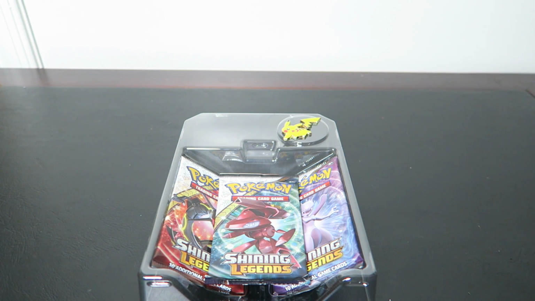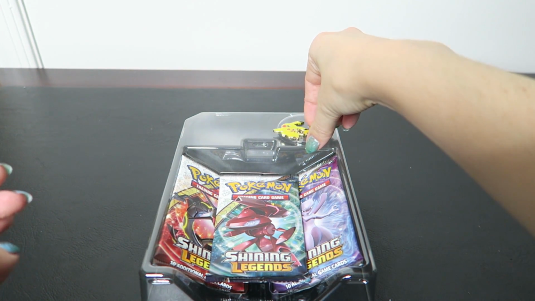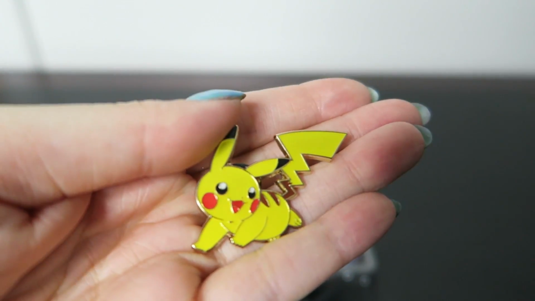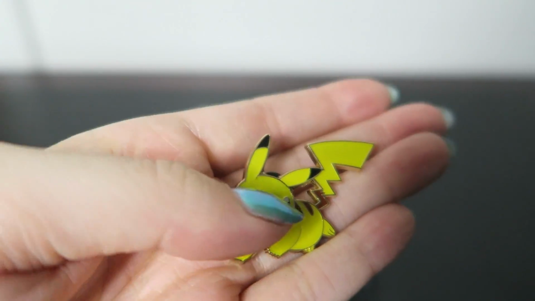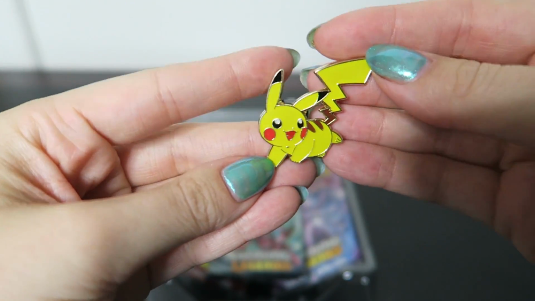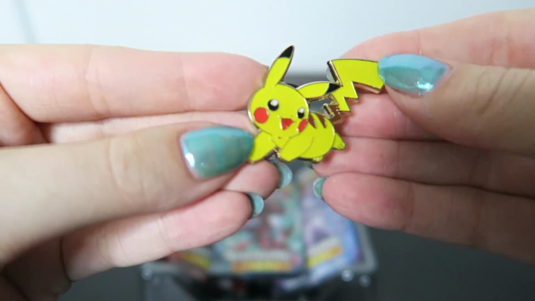Alright, so I've got this Pikachu card off to the side, and we can see the pin in more detail. Very cute. I'm slowly growing my collection of Pokemon pins, but I don't entirely know what to do with them. This is a very round-faced Pikachu. Not the chubby Pikachu that I think we all tend to prefer. He's still cute though, even if he's a round-faced Chew. Modern Chew.